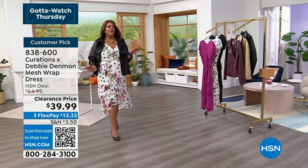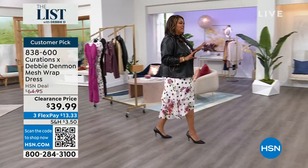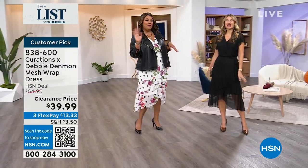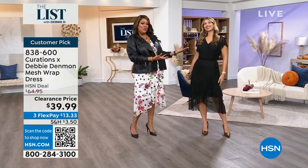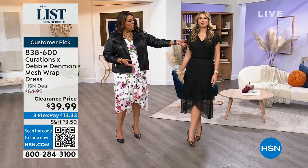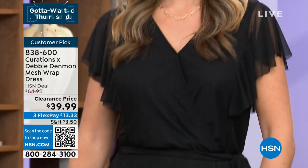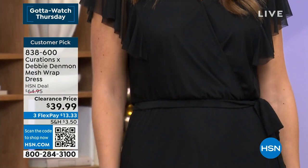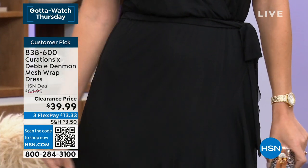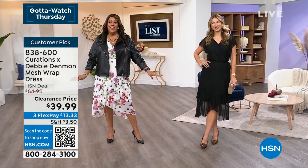This is a mesh dress, completely lined. And if you don't have a perfect black dress, look at my beautiful Erin — shout out to Mama Pam! Look at this beautiful black dress. You have arm coverage because you have a flutter sleeve. You have a mock wrap, so nothing will spill out. You have a waist self belt that cinches in the waist, and you have gorgeous ruffles. What's not to love?